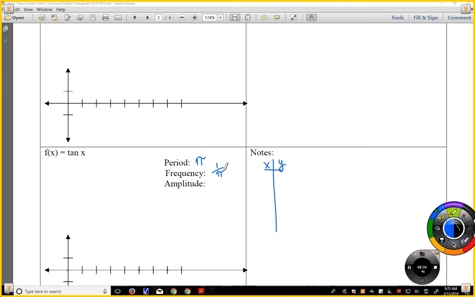Okay, what about amplitude? So just a reminder, you guys said the tangent function has these asymptotes, and in between the asymptotes, it has these squiggly lines. Okay? So talk with the person next to you, we'll say your shoulder person, since we don't have our group set up, and figure out what do you think the amplitude is of the tangent function. So just take 30 seconds. What do you think is the amplitude? And then we'll see if we're right or wrong or what.